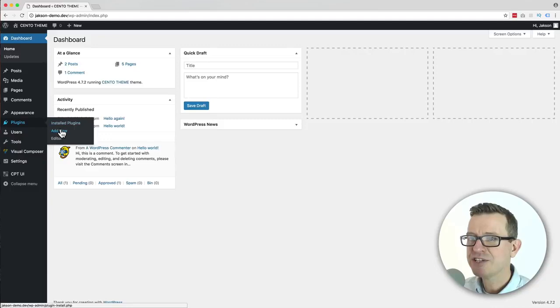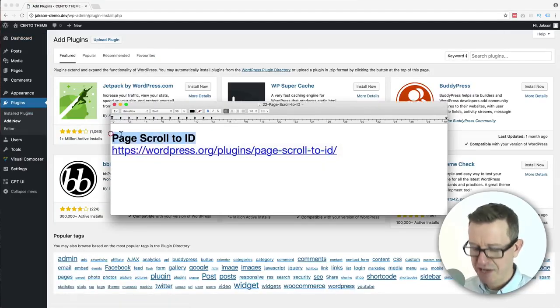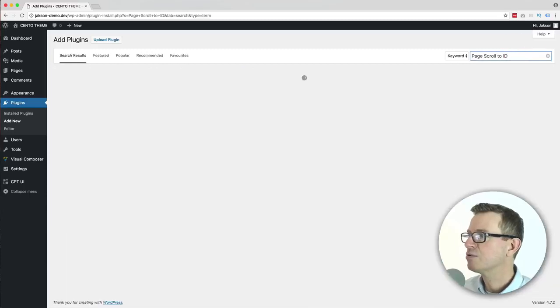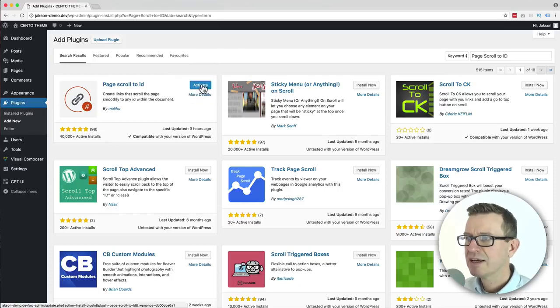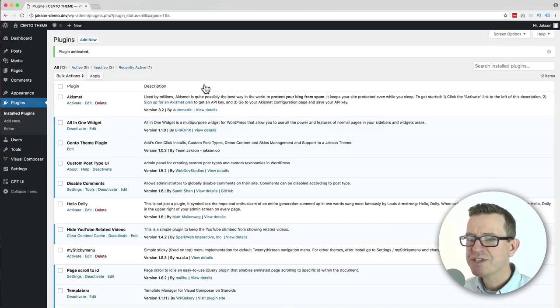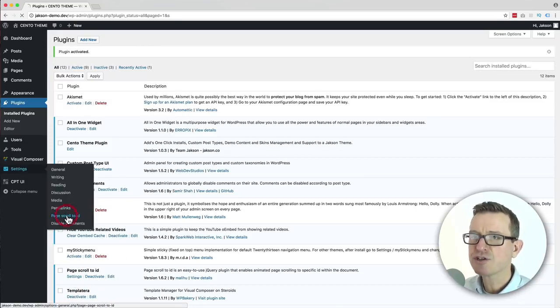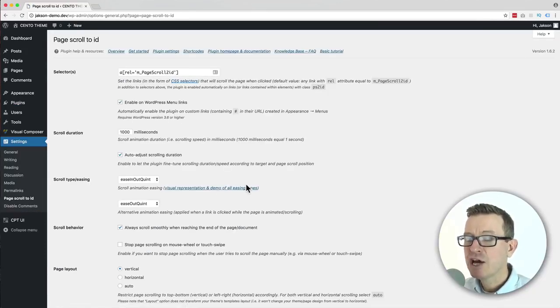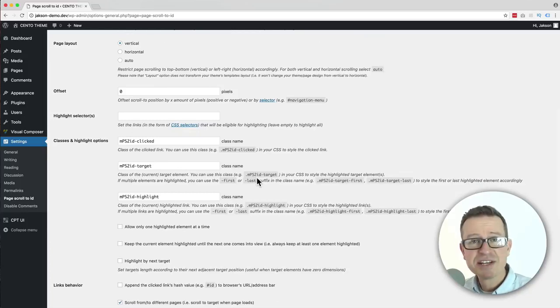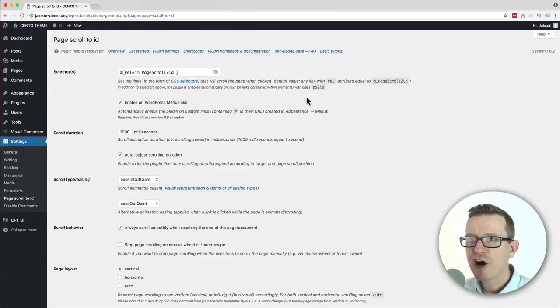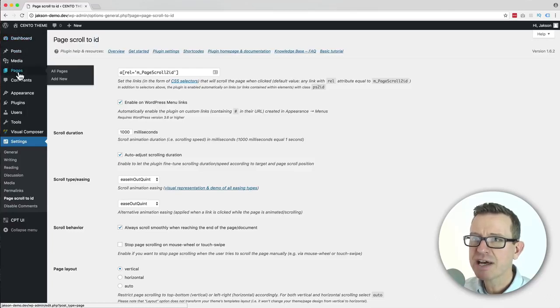We're going to go to plugins, add new, and grab the text that we need. The name of our plugin is Page Scroll to ID. Fine plugin. Let's install that now and activate it. Once it's activated, you'll see you've got a link here on the plugins page to the settings, and that's just under Settings, Page Scroll to ID. To be honest, there's actually a ton of settings to muck around with, but all the settings are perfect straight out of the box. So we're just going to leave that open and go to our pages and open them in a new tab.